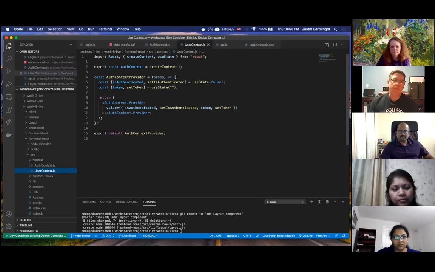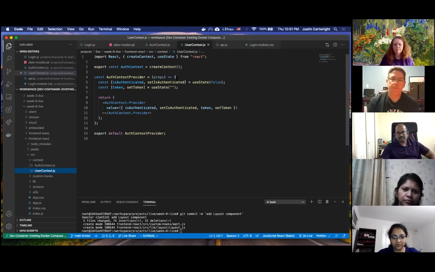Otherwise, if you have a component all the way at the bottom of your component tree and you need to access something, if you didn't have context, and we're not using some other library like Redux, you would have to pass it through props all the way down. Whereas some of the parent components don't even need to know that piece of data, that flag, whatever it may be. With context, it allows you to skip over the rest of the components and access that data directly from where you want.